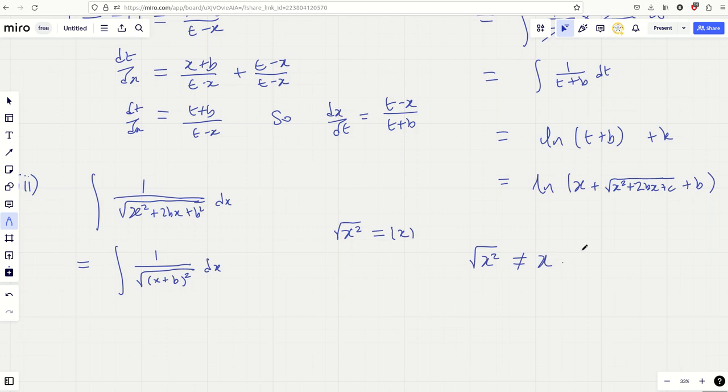Because what about when x is minus 2? Square it, you get 4. Take the positive root of that, you get 2, yeah? Square root does not necessarily have... If we just write square root of 64, that does not mean 8 or minus 8. That just means 8. That means a positive root, yeah? And so square root of x squared is actually mod x. It's another way of writing mod x.